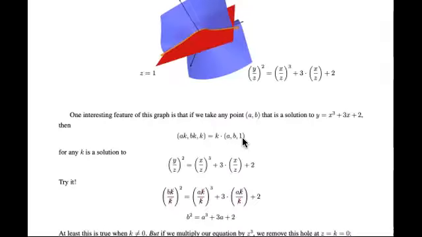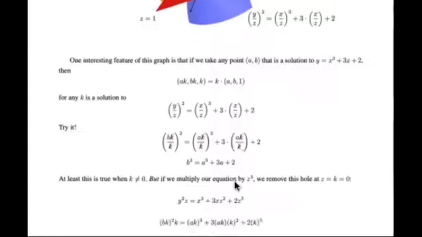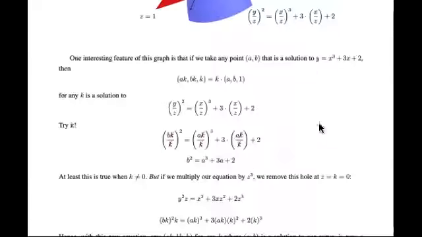Now notice in particular something interesting. If we multiply this solution by k, meaning component-wise, so we have (ak, bk, k), and we plug it in here everywhere. So plug in (ak, bk, k) into this equation. Look what happens. The k's cancel everywhere, and we're left with this, which is the same thing as plugging (a, b) in here, which means that this is actually a solution, which is interesting.